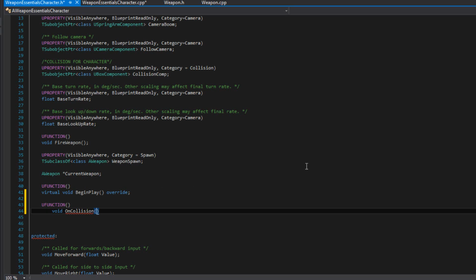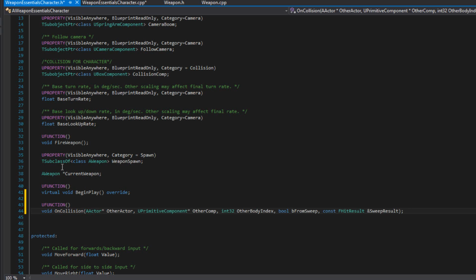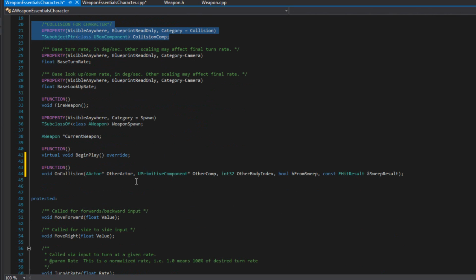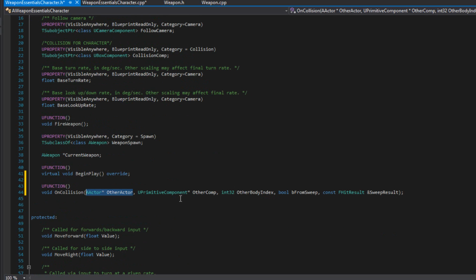I'm going to pause it real quick and add these parameters inside here. Okay, so I just got done putting the parameters inside, and there are quite a few parameters, five to be exact. But mostly we're going to be using this one here today. Let me try to explain a couple of them. So AActor, OtherActor. Basically, what this does is send information from begin overlap to detect if an actor has touched this collision component. If something touched this collision comp, it's going to send information to this first parameter so we can do something with that actor that has touched it.